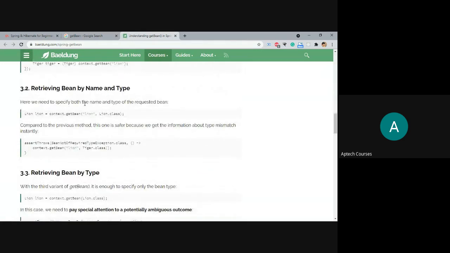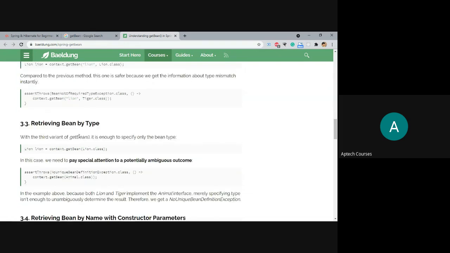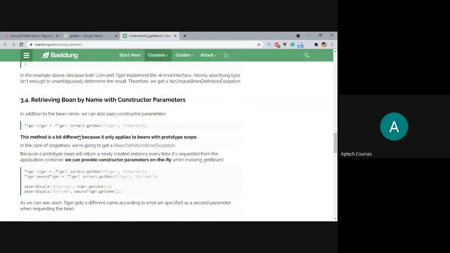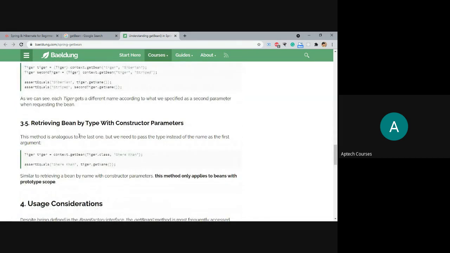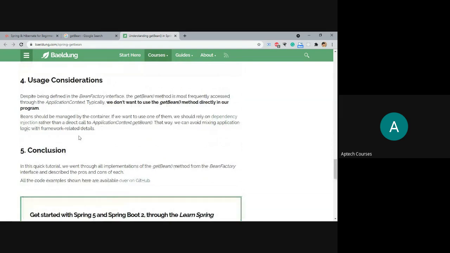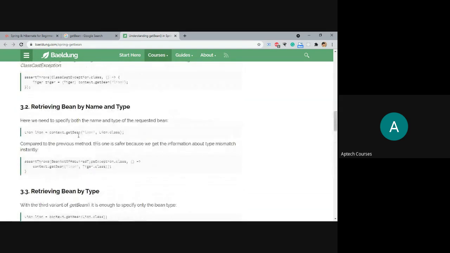See, retrieving the bean object by name and type. Yeah, here by name and type. This is what we are using.